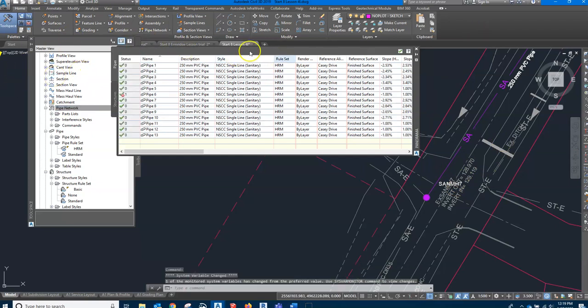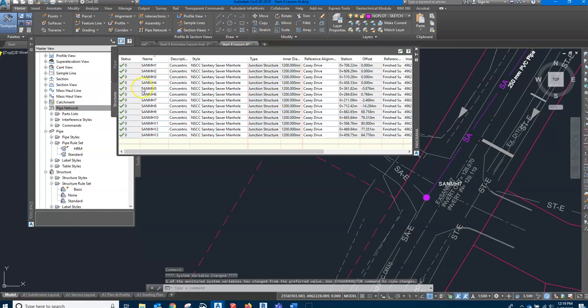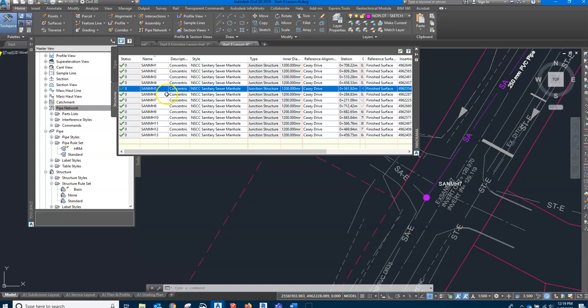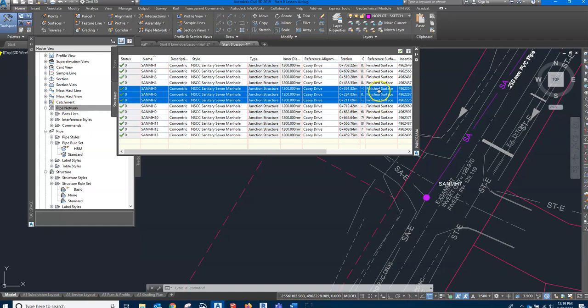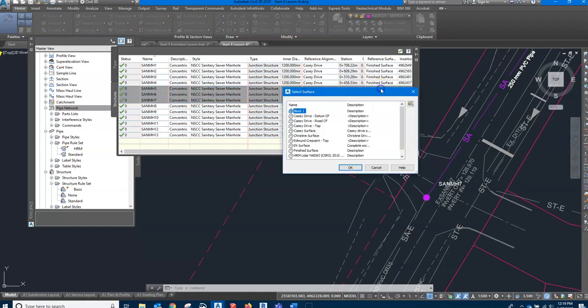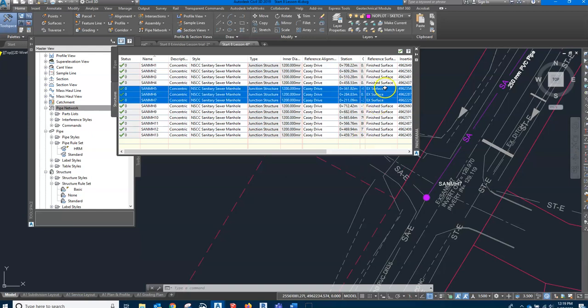If I go over to my structures tab, 5, 6, and 7, I'm going to change the reference surface. I can just pick them and hold the shift key, and then pick the reference surface, and I'm going to pick the existing surface for those.